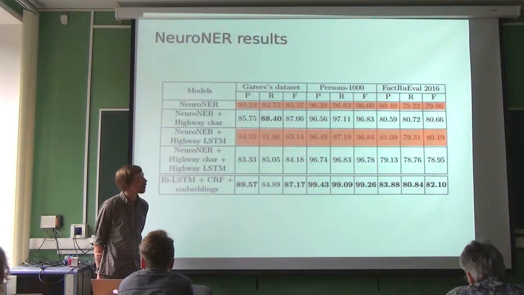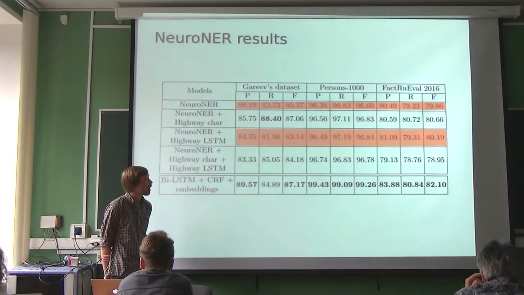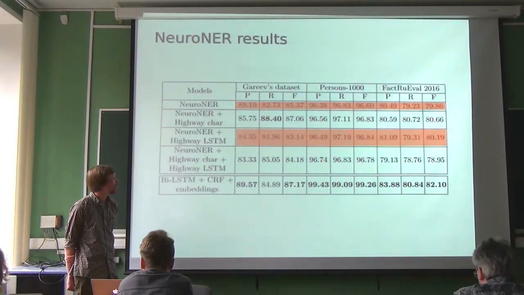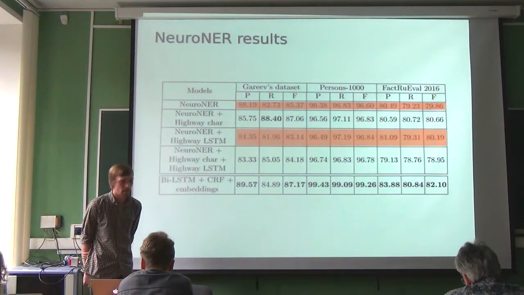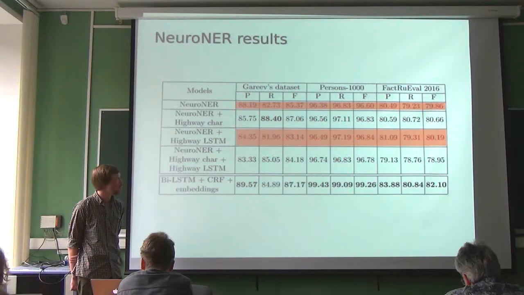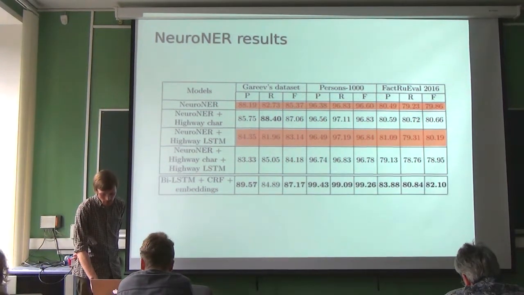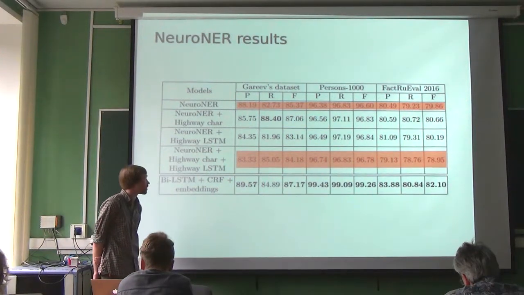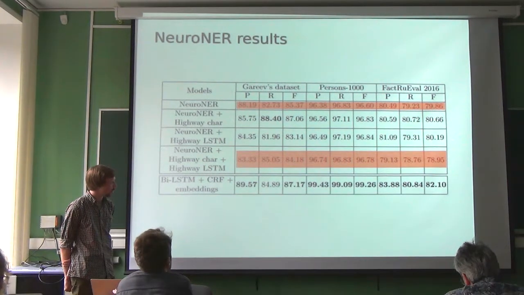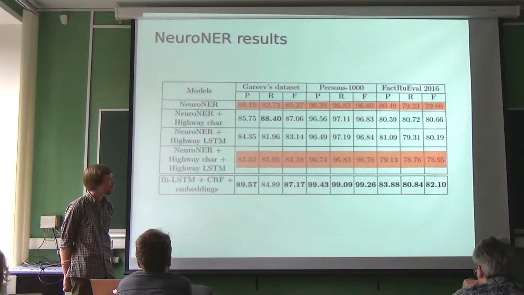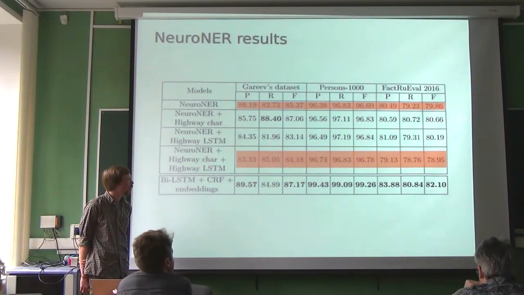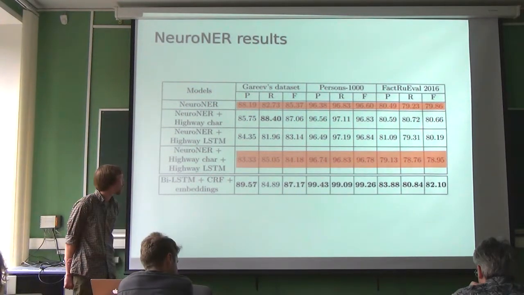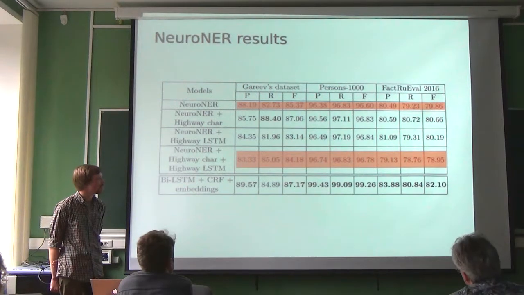The results for highway network for word level representations are not as good as expected. It's kind of the same, sometimes lower. So it might be better if we stack several layers and provide each layer with highway skip connection. So a single layer with highway extension is not as good as we expected, and surprisingly, combination of these highway extensions produces low results, and I think it's not a good idea to stack some complicated things, and you have to experiment with it to determine which combination works well or not. So the combination of highway character level and highway word level is not as good as it could be.